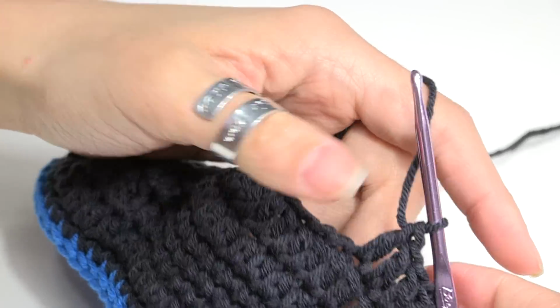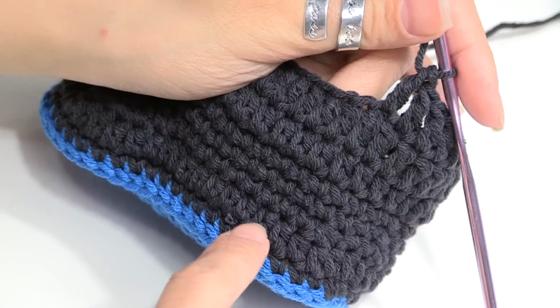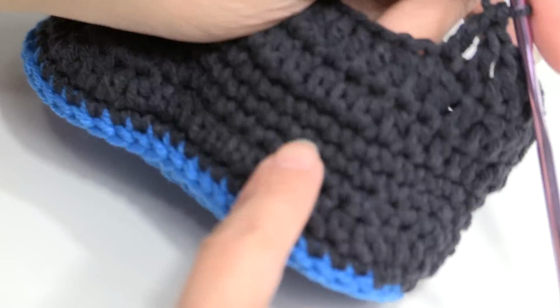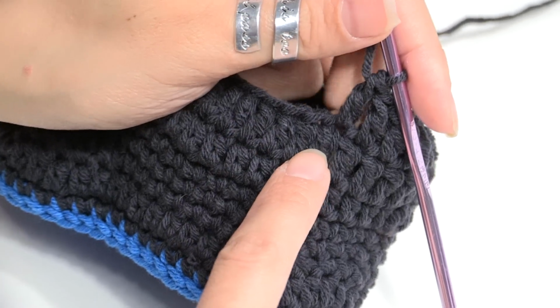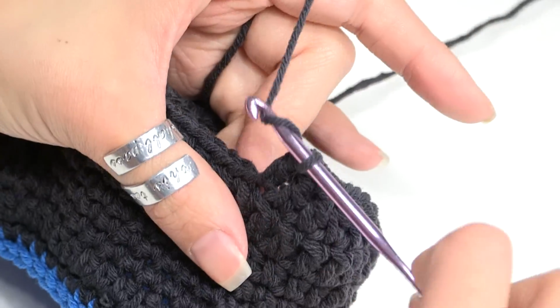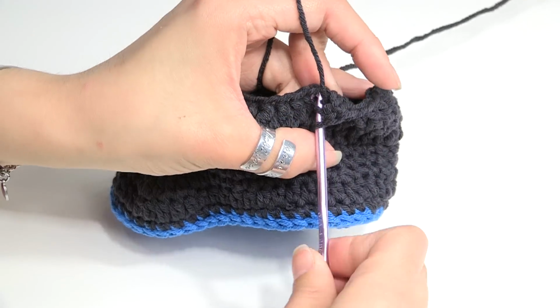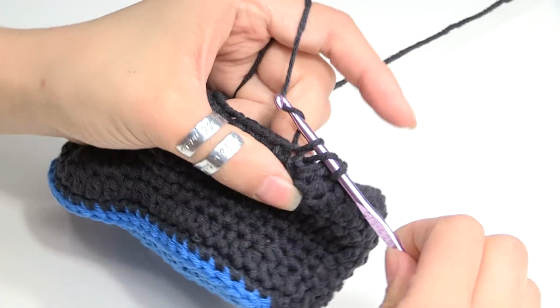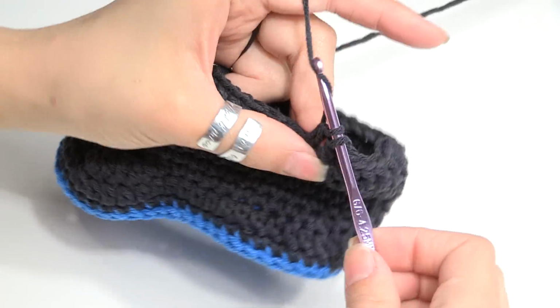So if you can see here, these rows are all half double crochet, then we did 3 single crochets, then you can see a half double crochet, this one's a double crochet, the one we're working on right now is a double crochet, and then we're going to work 1 more double crochet round. But like I said, I'll meet you back up after this round and we can go on to the next round.